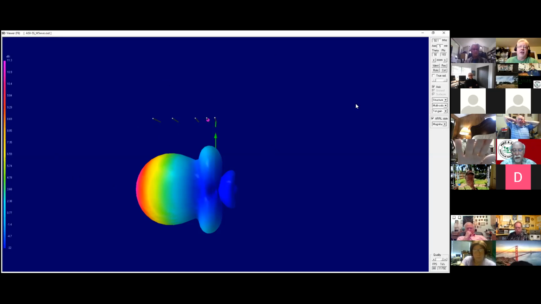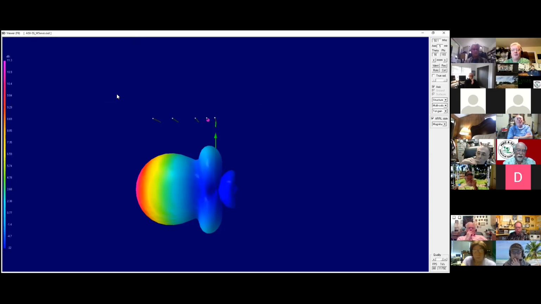Scott, we have another hand raised from Brendan. Hey, Brendan. If this is too difficult to answer, feel free to skip it. How does this compare to our 6 meter beam that we use at field day? It looks like a similar layout. I didn't model the 6 meter beam at field day. There are some differences though. In all my antennas that I'll be showing you today, they all have insulated elements. That means they're not connected to the boom. Our 6 meter antenna at field day is connected to the boom.